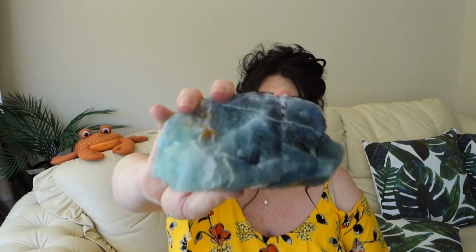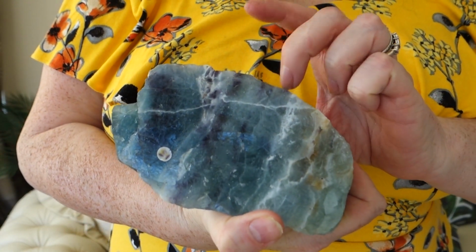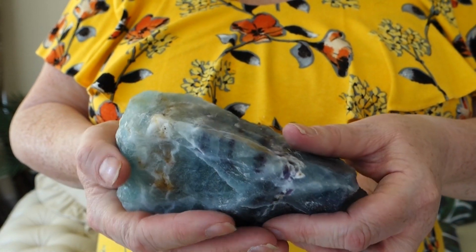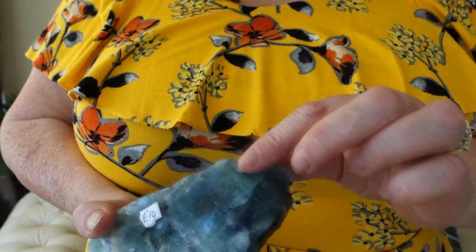Moving on, I spotted this one as well, and I really liked it. It goes lovely with the colours in my living room. I think it's fluorite, this one. So look at it. It's gorgeous. Look at the colours. Absolutely beautiful colours. They're like teals and turquoises. Can you see? Just amazing. I think this came out of the earth. All of these gorgeous pieces are lying in the earth. I just think it's amazing.